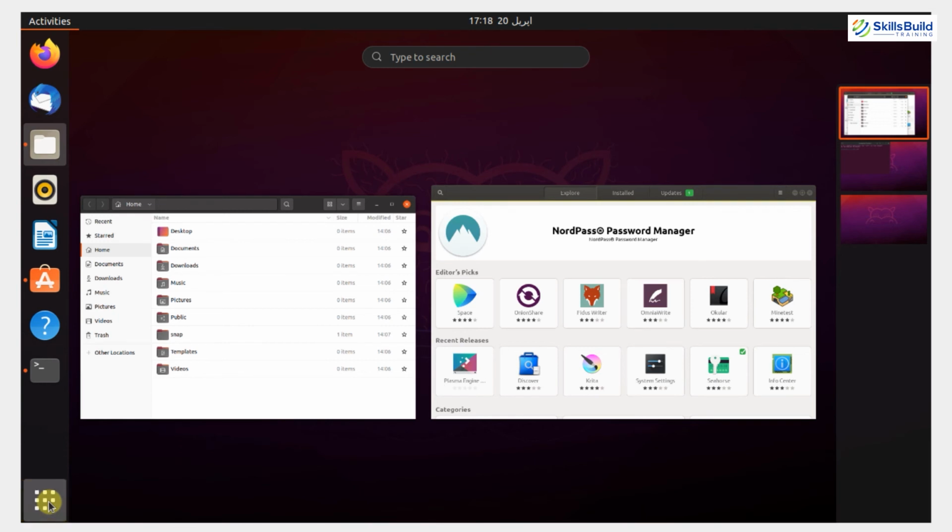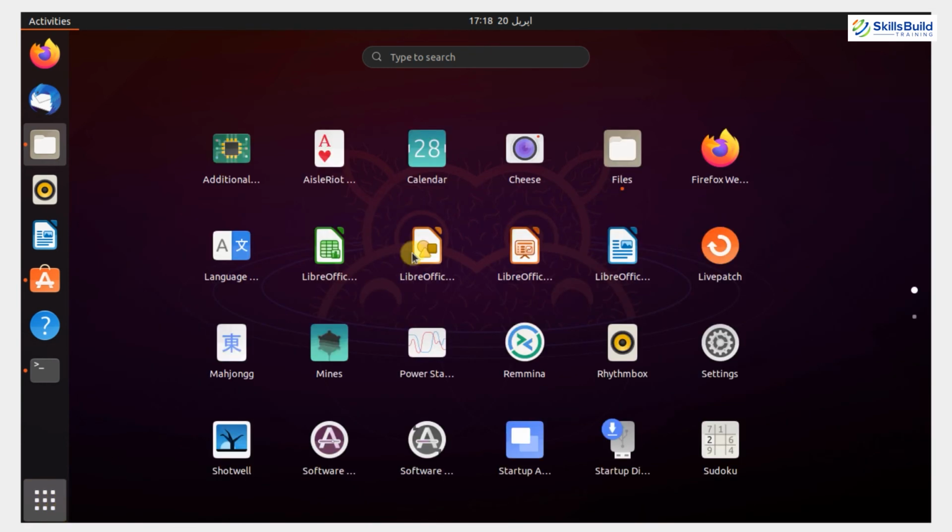Let's click on it. And here you can see that we have our workspaces docked no more. Now we have just our application menus in front of us. Now we have no option to switch between our workspaces. Either we can work with the application menus or we can work with the workspaces.